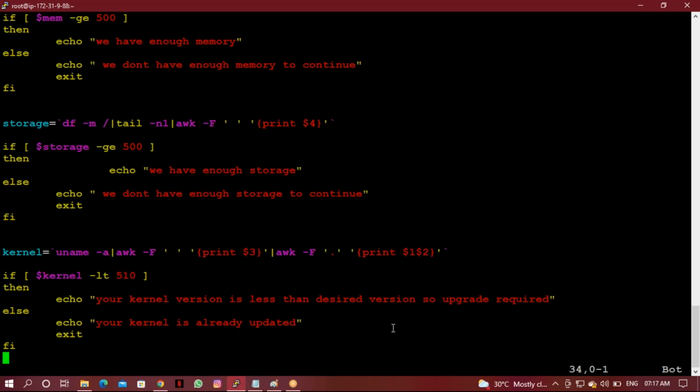You will implement it there, and based on the situation and requirements, you will modify your script. Then if that is working fine, you will go to testing servers. Then after, production servers. We don't directly go with production servers.